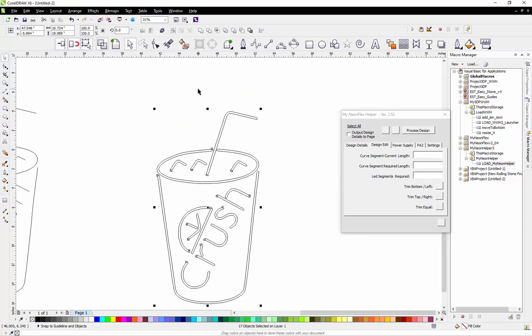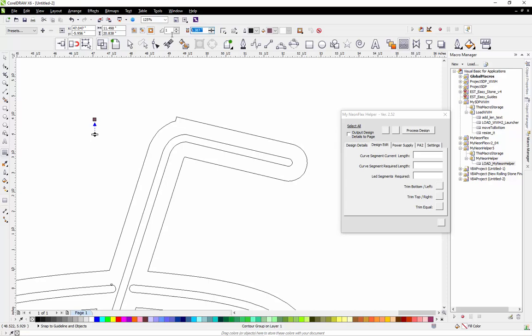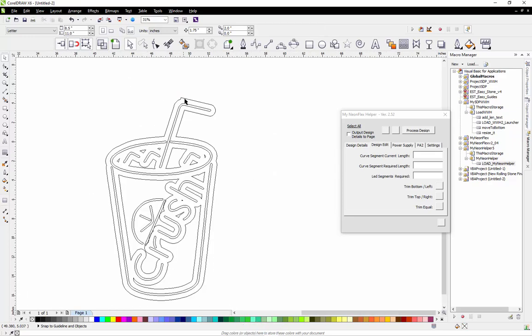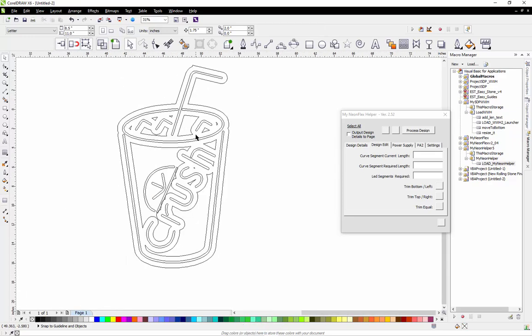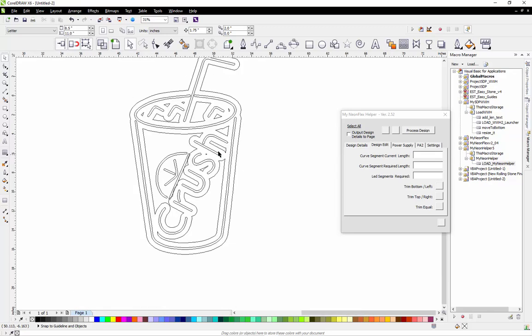So we are going to group all of that together and come into our contour tool, and we're going to bring it to the outside by how much. So I'm going to say for this example, let's do a 1/2 inch. I usually use 1/2 inch or an inch. Those are kind of my two go-tos.